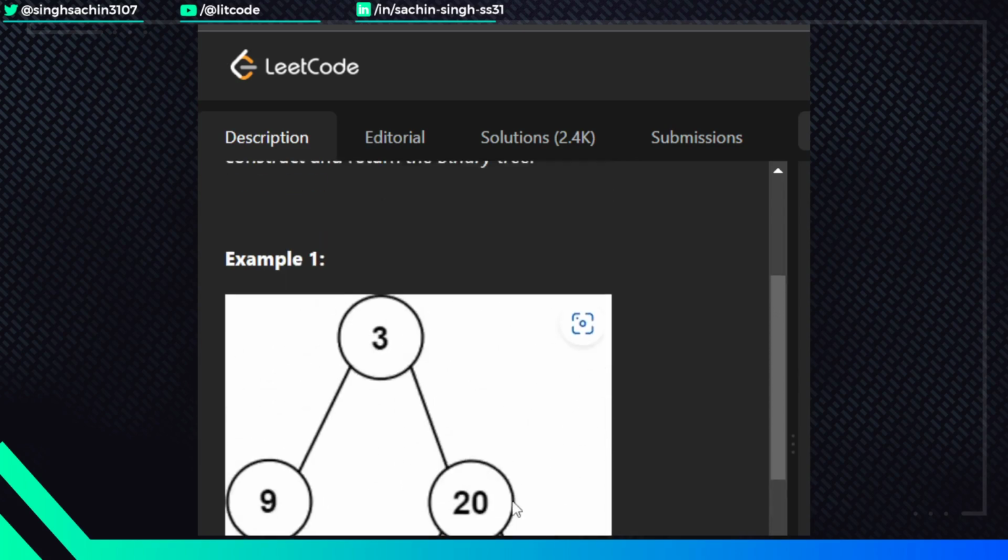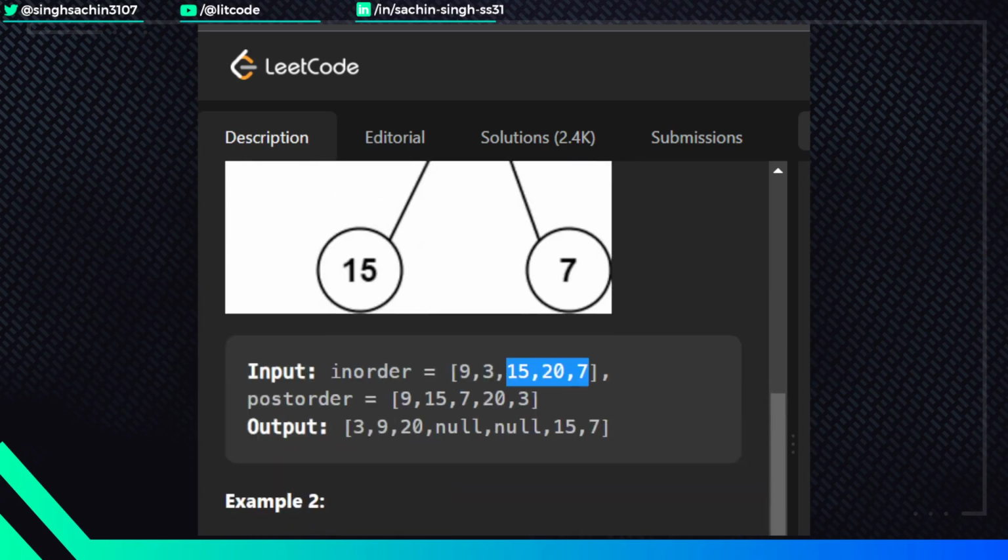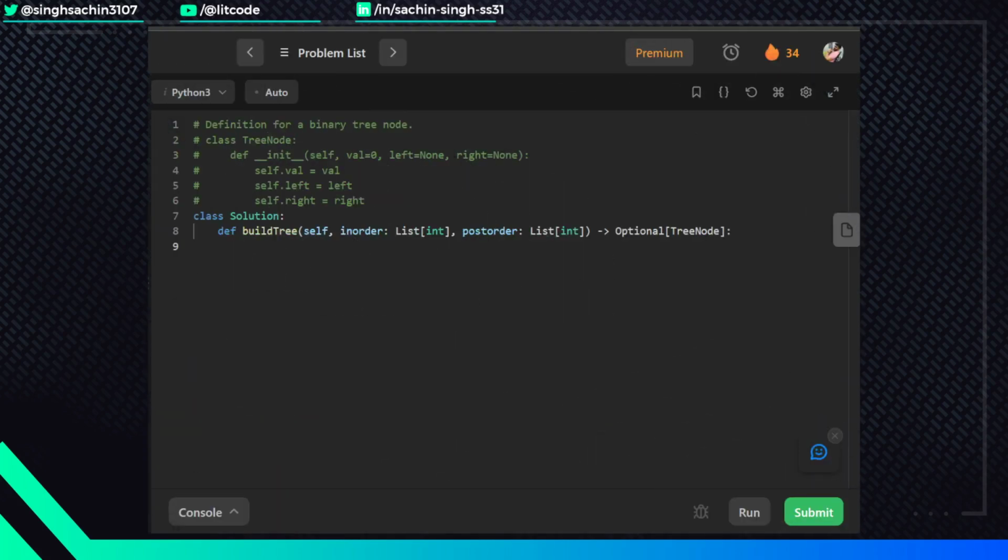So let's move to the solution, and I'll explain what we'll be doing in the code section. First of all, I don't want to traverse inorder again and again for the indexing. To solve that, I'll be preparing a hash of indexes.